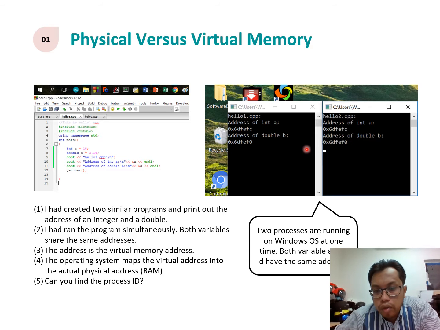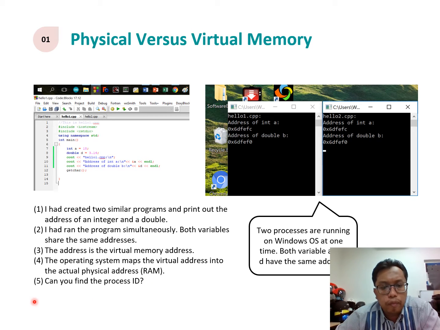Although the values you get may not be the same as mine, between these two, the first program hello1 and the second program hello2, you will get exactly the same address. So this is basically the virtual memory of the program.